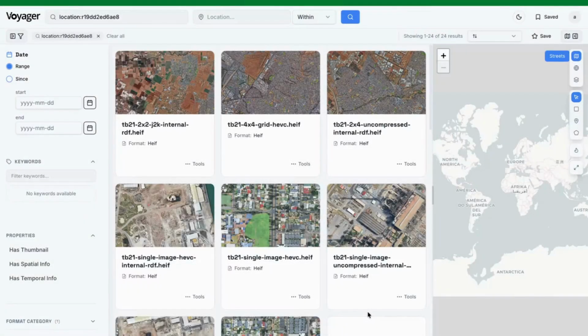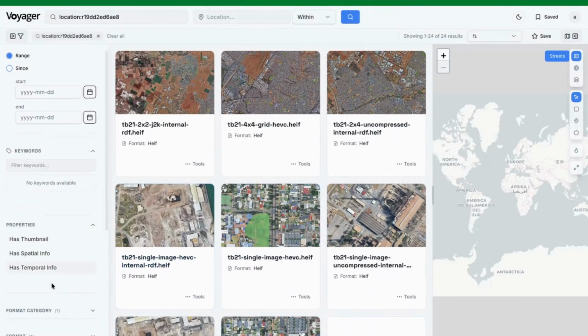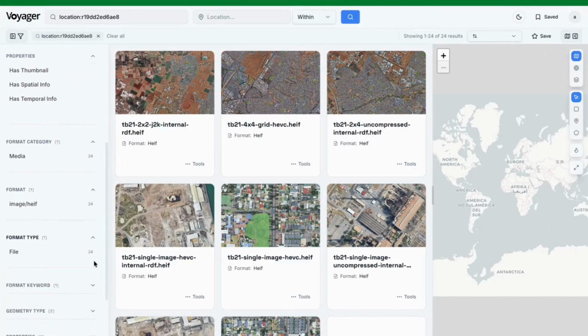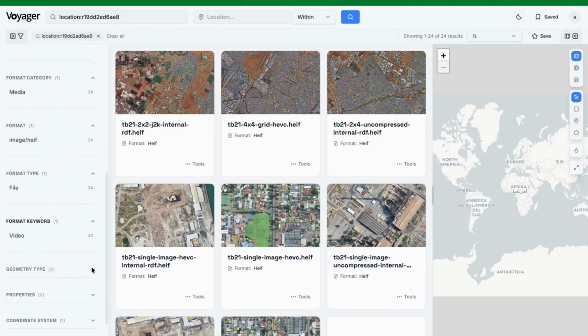In terms of lineage, to make the relationship between imagery and metadata visible at a glance in the Voyager platform, the TTL appears as a component file of the format on the detail page. We'll show you what that looks like now. Here we see our initial results of our 24 indexed testbed files. The thumbnails of those files are here in the center, properties of the files are on the left, and there's a map view on the right.